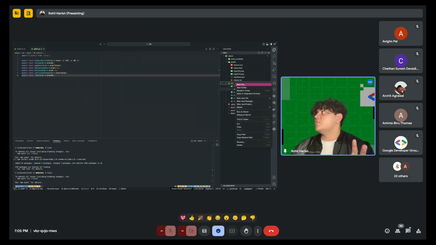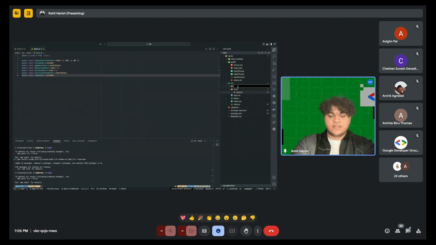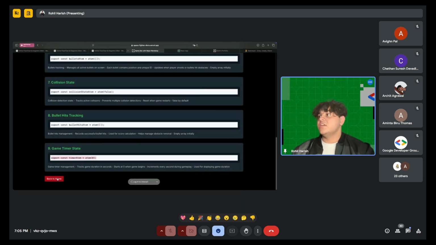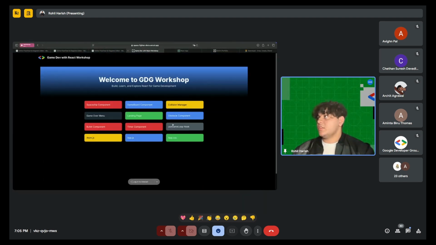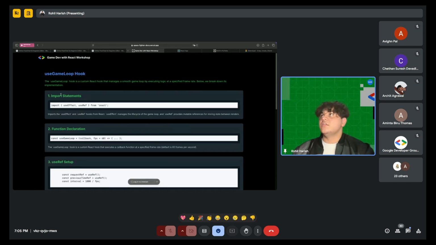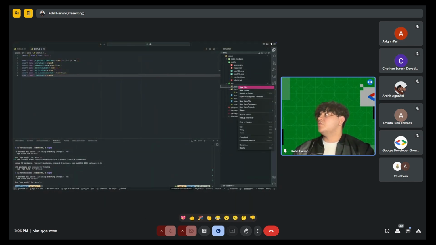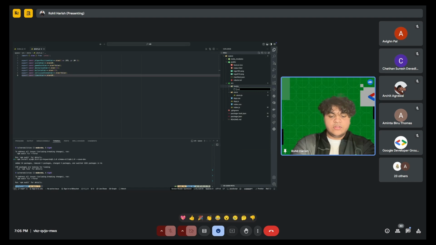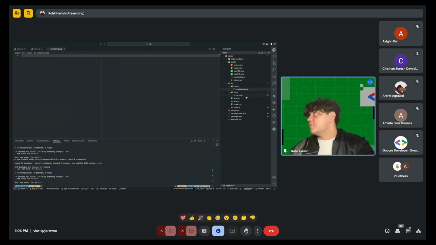Now let's create the hook. I'm very sure hooks were explained in the previous explanation. The useGameLoop hook. Let's create a file called useGameLoop.